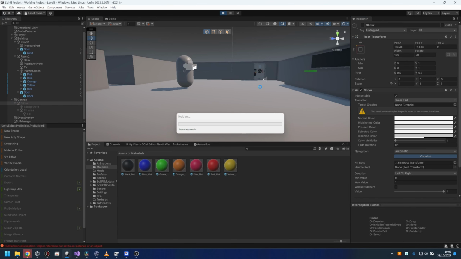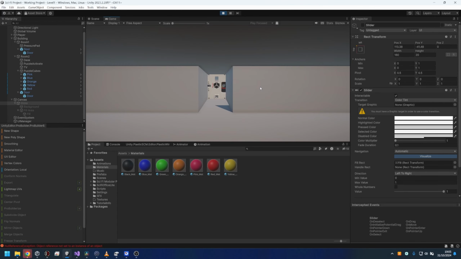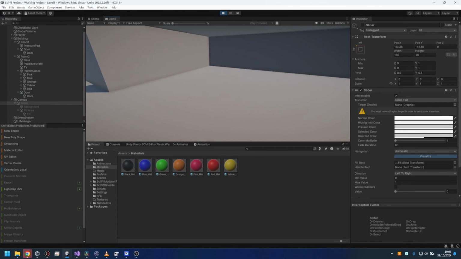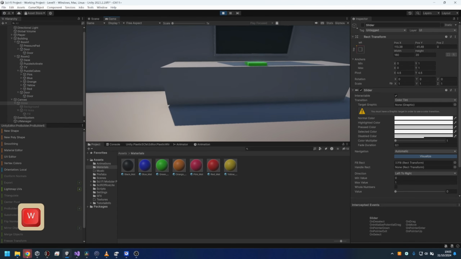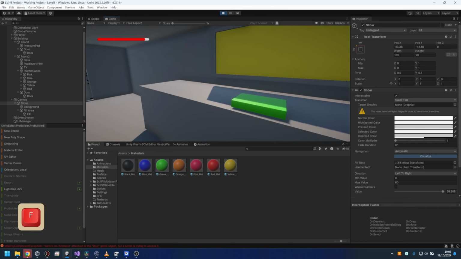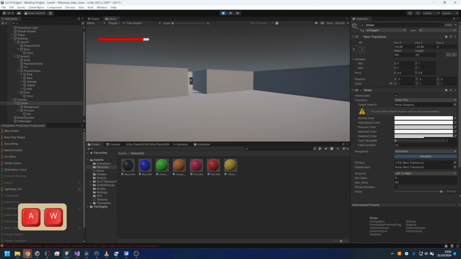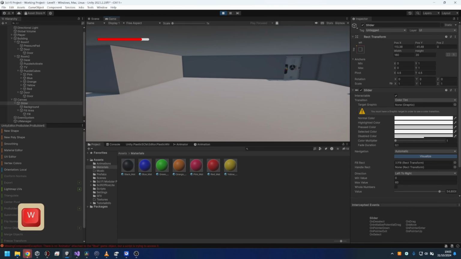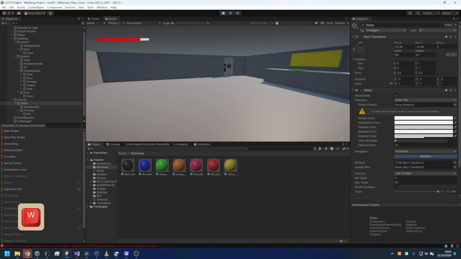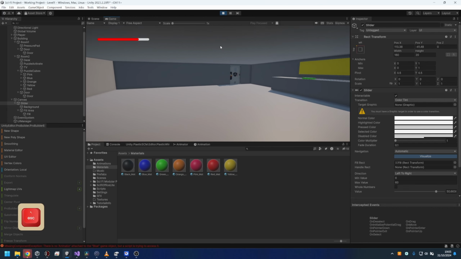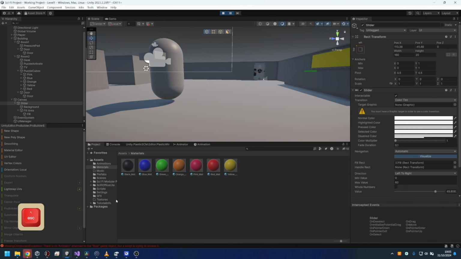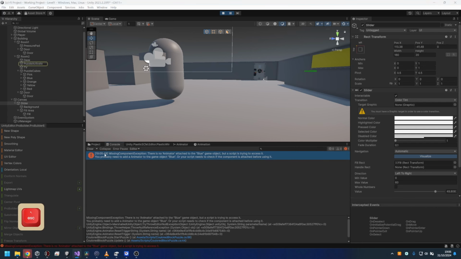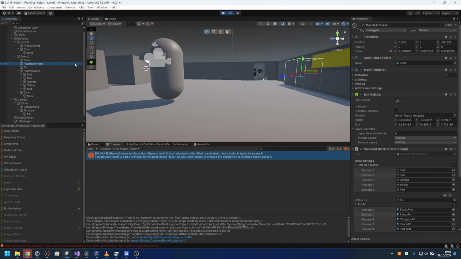Now I'll do it again. Press F and yellow starts. Let's just pause for a second. There is no animator attached apparently.